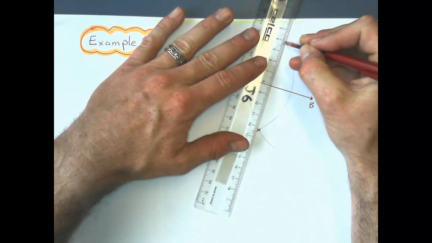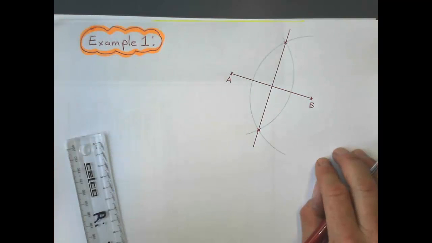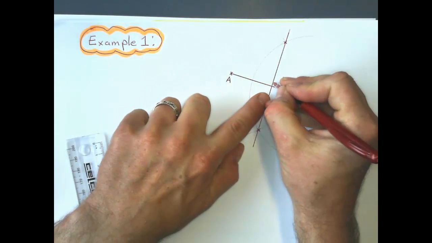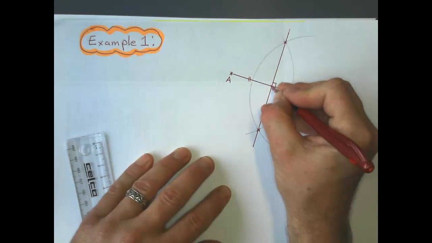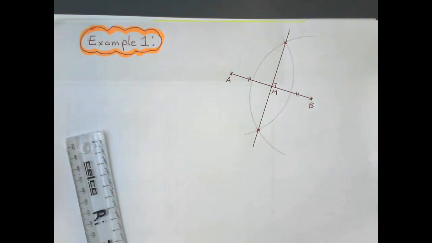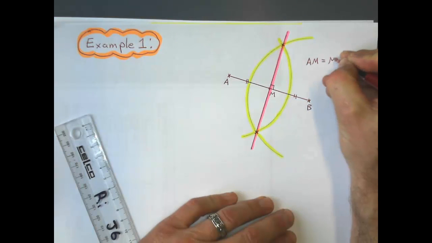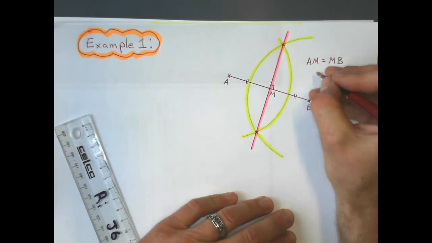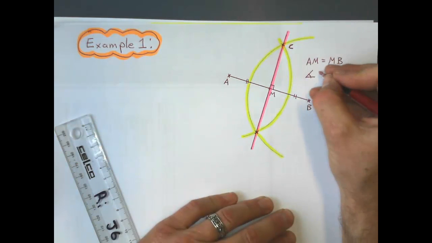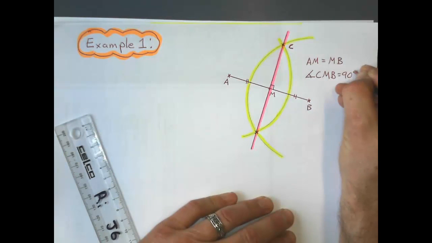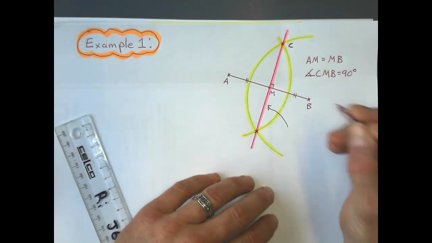So I rule these points up carefully, draw my line, and what I have constructed is a line that cuts this segment in half, hits it at 90 degrees. I'll make that segment equal to that segment, and if I want to call this M for a midpoint, I can. Okay, so what I've just shown is that line segment AM is the same length as line segment MB, and also that the angle, let's call this point up here C so I can talk about that angle, angle CMB is going to equal 90 degrees. Okay, so that's the pink line. This is the perpendicular bisector.